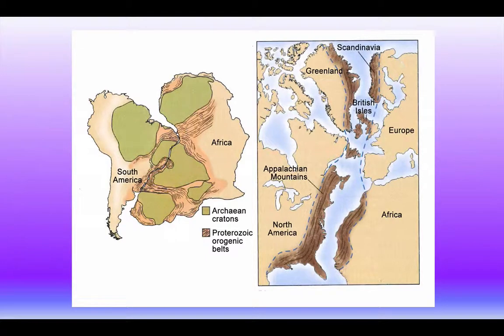On the left we can see Africa and South America together — probably the most famous piece of evidence for plate tectonic theory. If we look at the rocks, from the Precambrian we get these ancient lumps of continental crust called cratons. They fit together between Africa and South America; the chances of that happening by chance are very, very small. Even more compelling, we see some of the orogenic belts — the mountain chains — that fit together across the two continents. For the same tectonic stress to create a mountain belt on two widely separated continents at the same time would be very difficult to accept, but if the continents are together it makes far more geological sense.